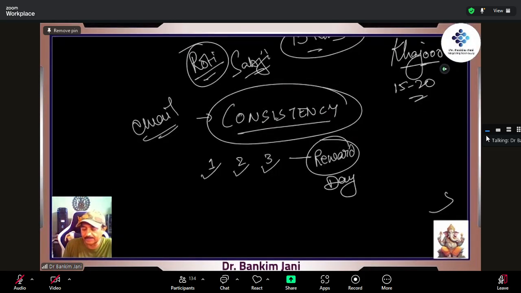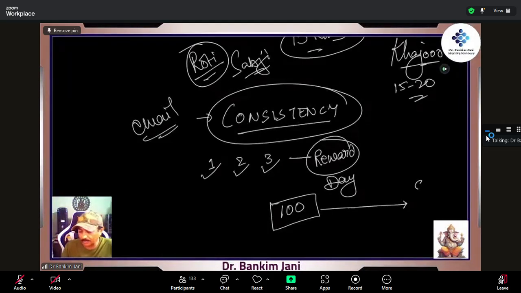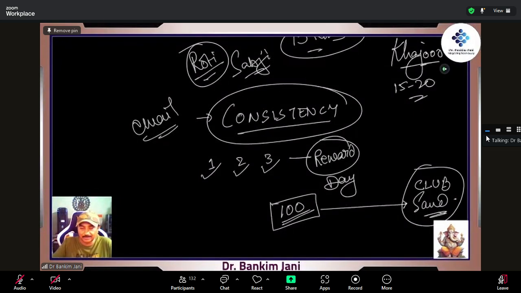Decide the reward before. Before you start any of the exercise, decide beforehand what would be your reward. What will make you happy? So just giving an example, let's say you started with skipping. The first day it is difficult, right? 15 done, 20 done, 50 done. You feel like the day I'll hit 100, and let's say you like club sandwich. The day you do 100 without any gap, this is just an example, you are allowed to go and have this.